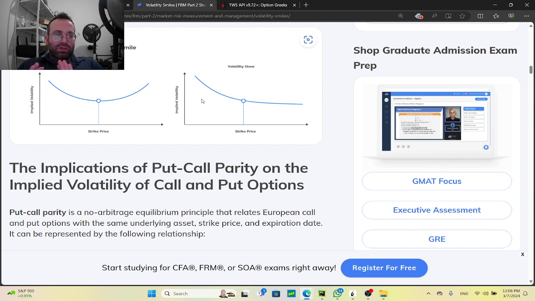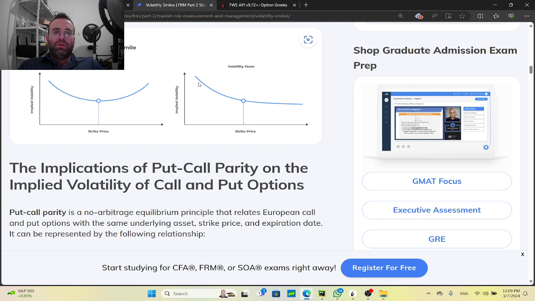And by the way, just as a reminder, implied volatility is the volatility you put into whatever option pricing formula. You have an option pricing formula and the market price of the option, and you solve for volatility, and that's implied volatility.